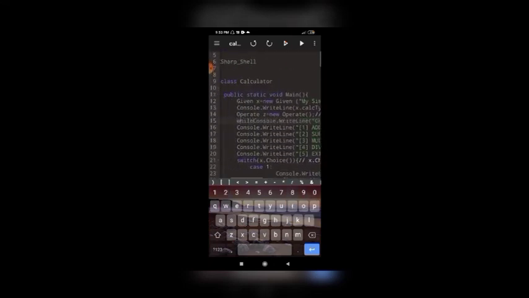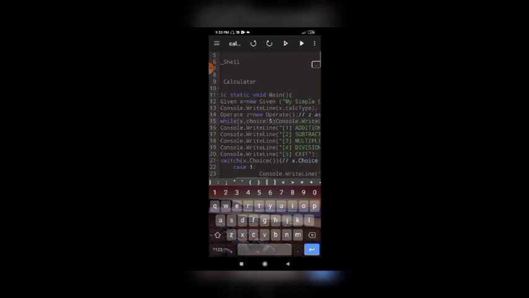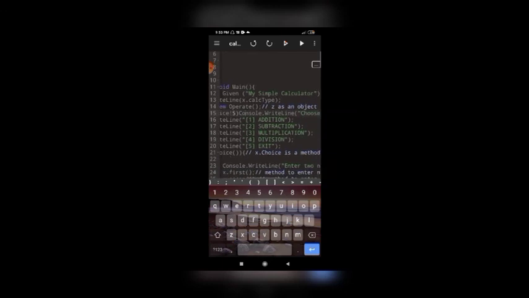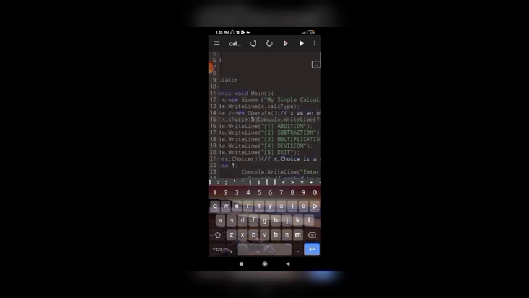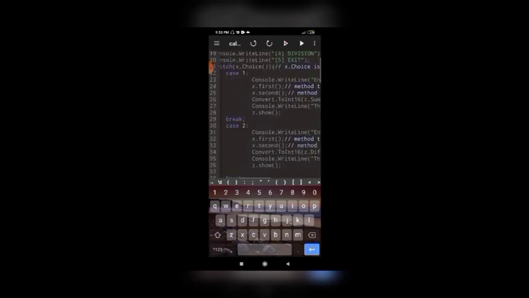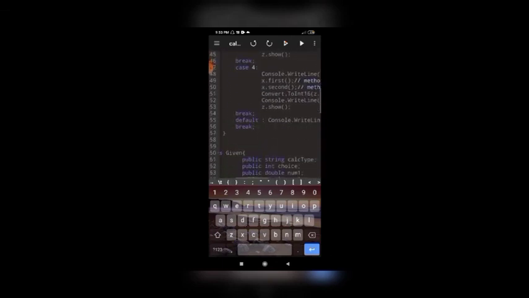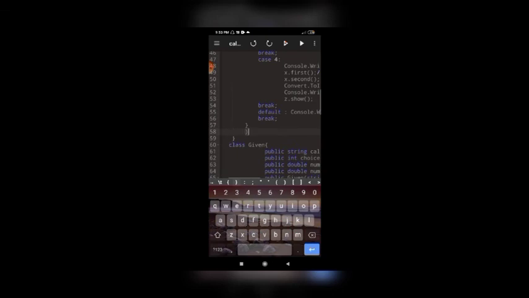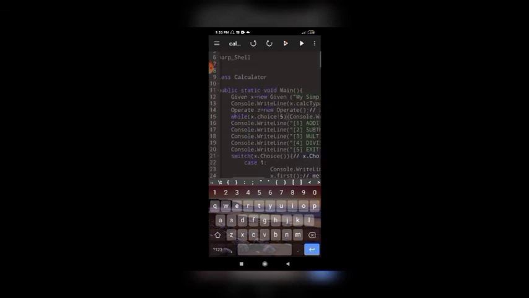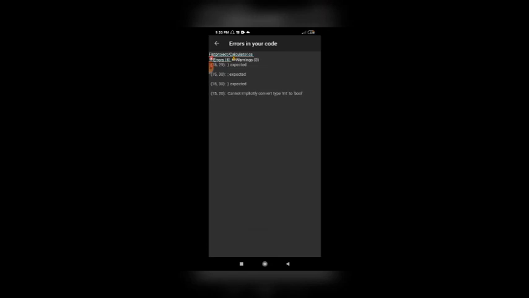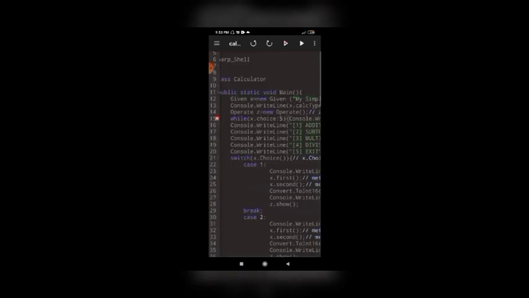So we will just add the while loop. While x.choice is not equal to 5, the looping will continue, or this statement from here down to the switch statement will continue until the user chooses number 5. Let's run the program. Expected value type in bool.